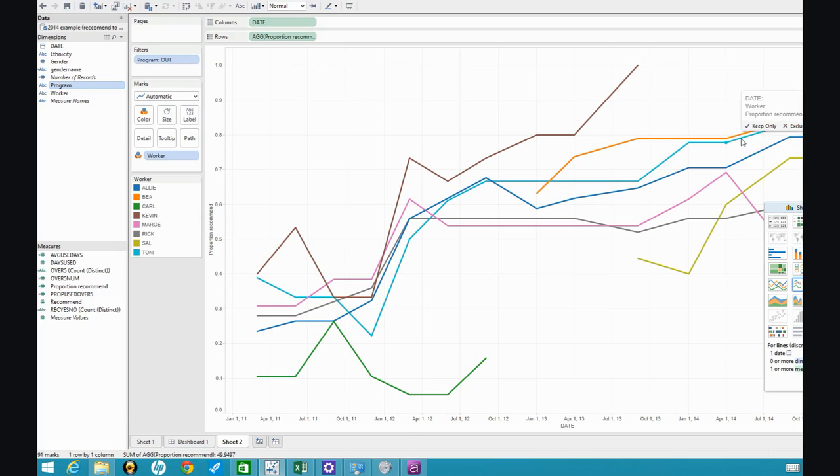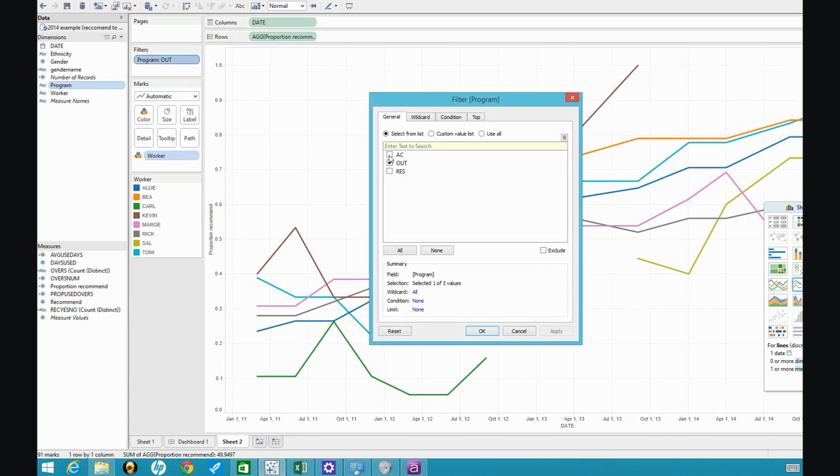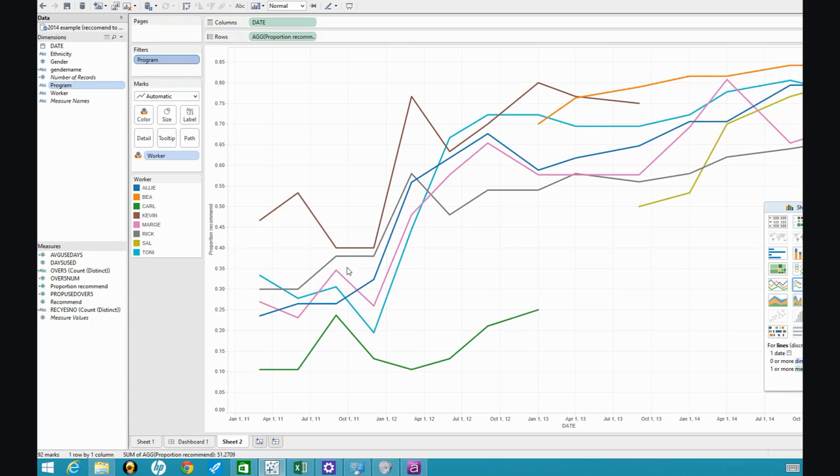It looks like B and Tony were also getting pretty good marks in terms of recommending the service from their clients. These same workers work in our aftercare program. So I'm just going to expand this to include the aftercare clients. And it does look like we still have some differences here. Carl is still a low performer. This makes it look like B is sort of our top performer here. Kevin was a top performer for a long time. Does anybody really stand out? It looks like Tony does some good work.